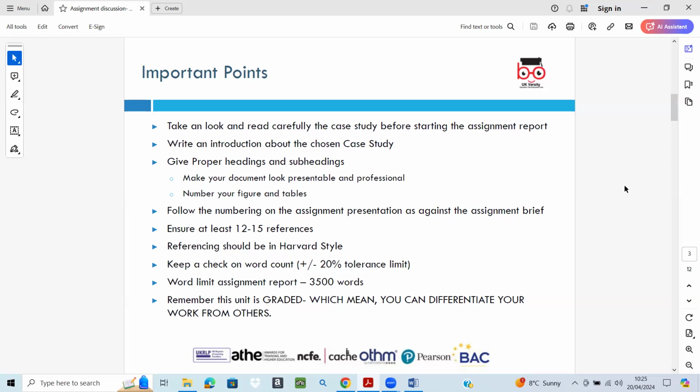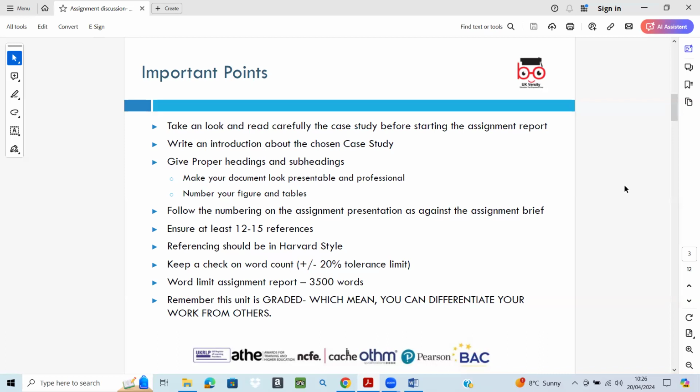Then what about the structure of the report? How can we make it reader friendly and professional? We can use clear headings and subheadings, and maybe also include figures and tables where necessary. We need to number them properly. If we are giving images, we also need to do the in-text citation for it. We need to source it, and again give the citation. And we need to organize the report with headings and subheadings.